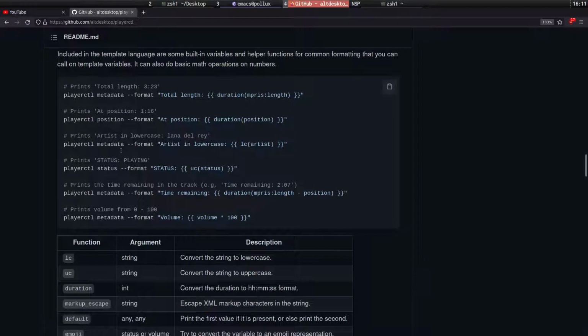There are lots of these options you can use, but the issue is different browsers, video players and websites have to enable this specification for it to work. Unfortunately, a lot of these examples don't actually work in the browser. They won't display the position or the length of the video.